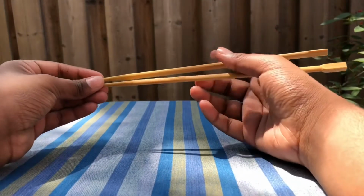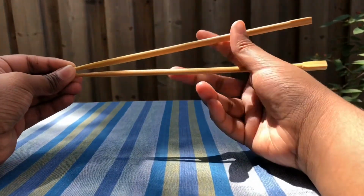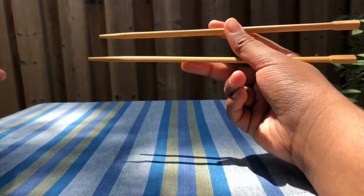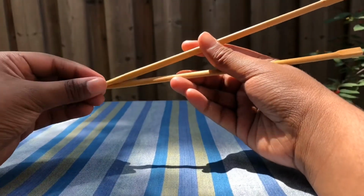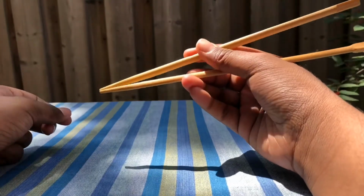First, if you want to learn chopsticks, you have to get the right position. You see my middle finger is touching the bottom one and my pointing finger is touching the top one. And then use the thumb as a fulcrum and hold it in the middle so it works. And now keep on adjusting until you feel like it's right.